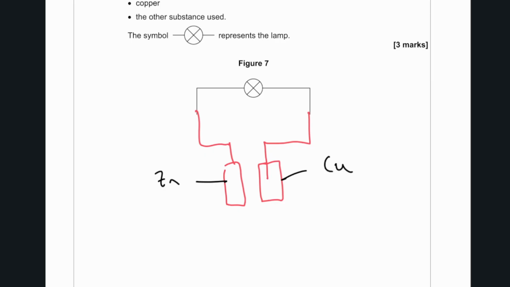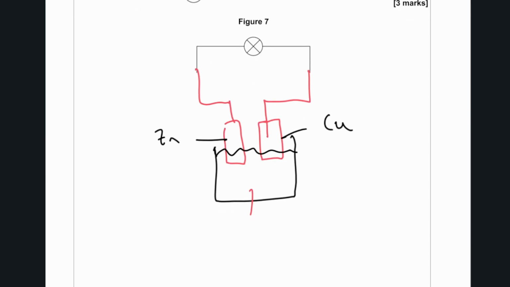We're not just going to have a wire connecting it. We actually use a special substance. And we're going to label that substance as an electrolyte. Okay, so another key label to put on your diagram. This is your electrolyte. And this is a substance that basically carries the charge between the anode and the cathode, the positive electrode and the negative electrode, and completes the circuit to allow the lamp to light up.